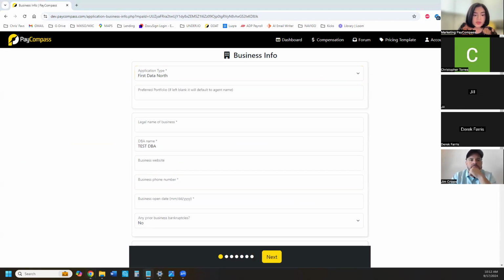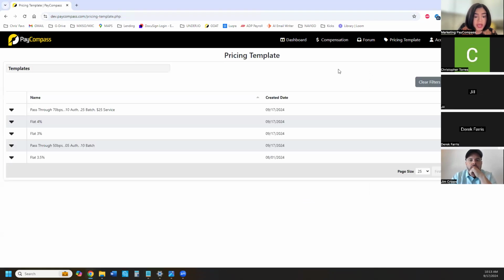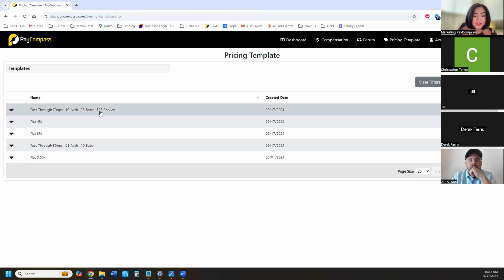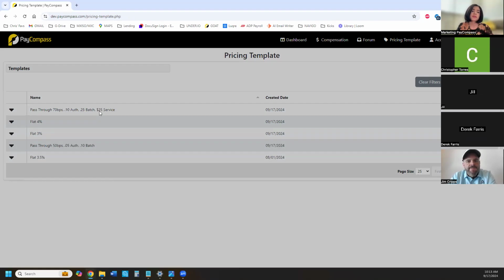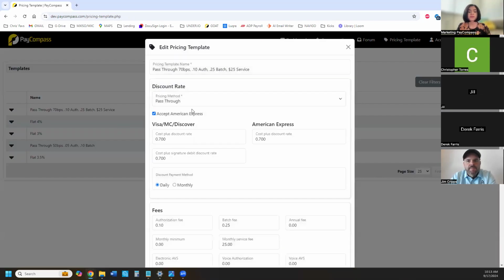And then the last one, does the Amex 70 BPS in this example include the 15 BPS extra cost, or do we need to then change the Amex rate to 85 BPS to account for that? Great question. So this does not, I just made this at 70 basis points all around, but you can go in here and change this to whatever based on your cost. If you want to price your Visa, MasterCard, Discover one way, your Amex another, you're welcome to do that just like you would any regular application.